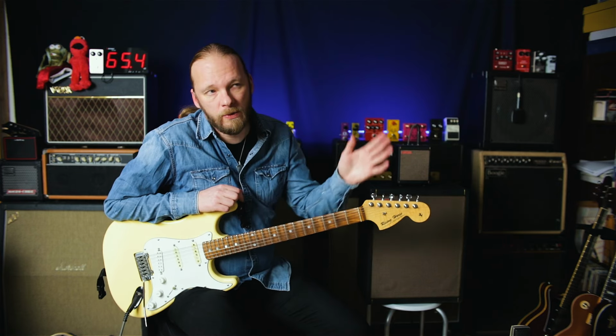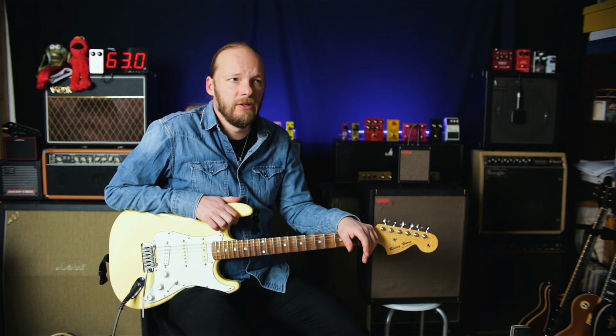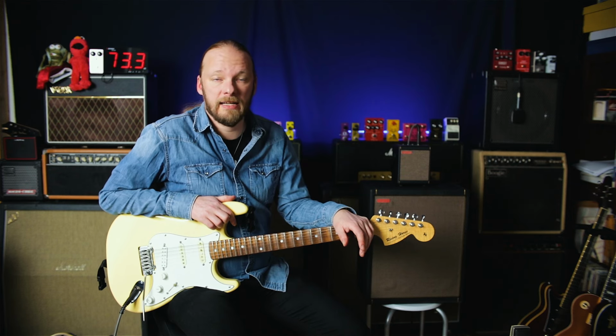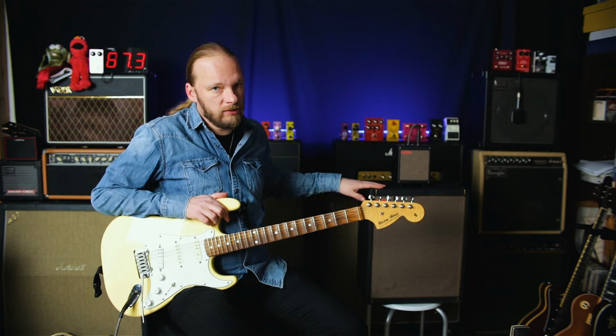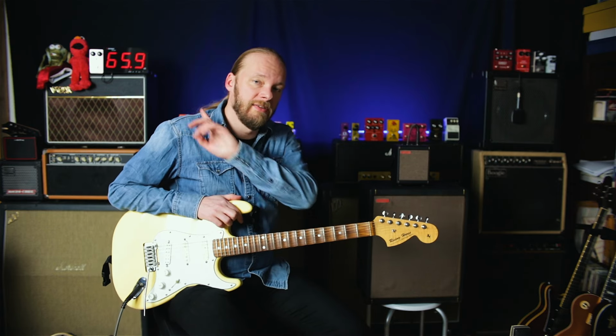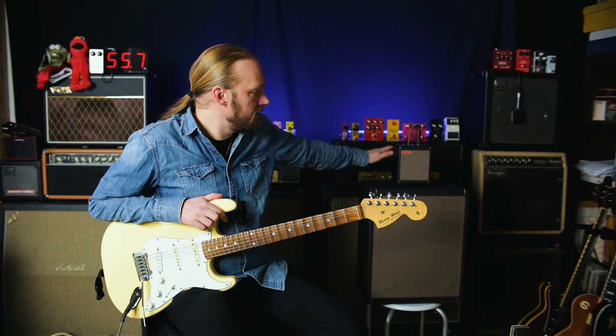Now, is it the only FRFR cab out there? No. But I had a look, and it does seem to be on the cheaper side and has better connections. For instance, the Lion 6 power cab was 929 euros. This is 140 watts, and we'll see how loud it gets. I have the dB meter over there behind me, and I'll be trying it out with my Spark. And I'll also try it with my Quad Cortex.